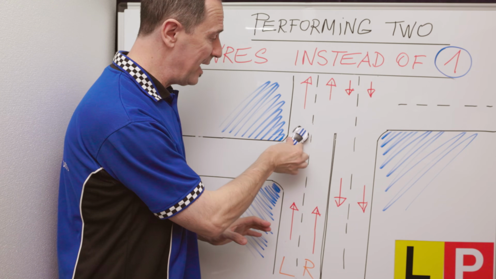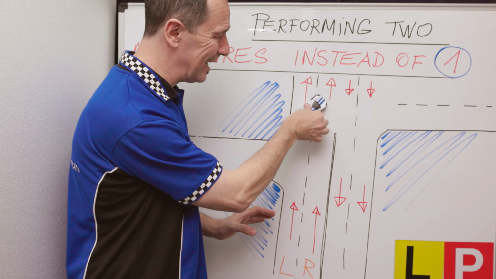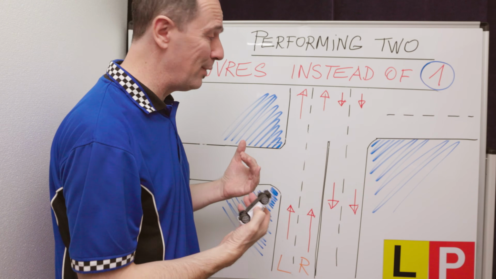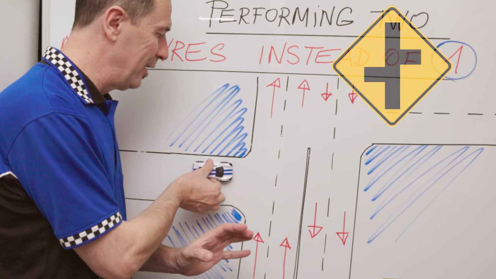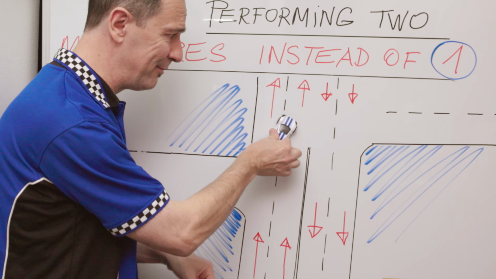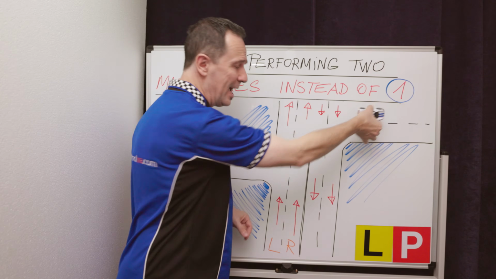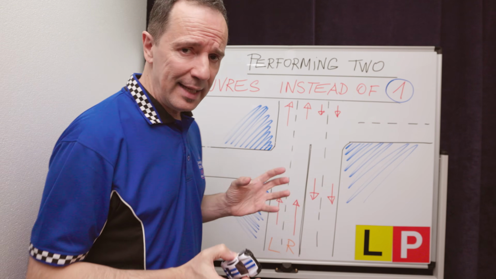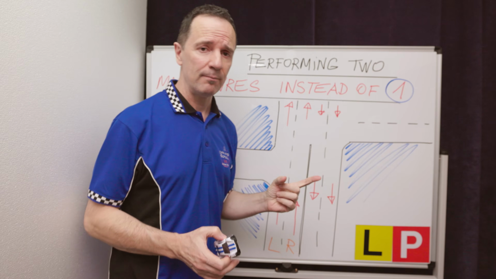So if you do that and then attempt to change lanes and then sharply get across and then interfere potentially with most of the traffic that's coming through, some call it a dog leg turn. The best way, the easiest way would be to turn left with your left indicator straight across to the right lane, providing it's safe to do so, indicating right about here and turning right there, okay? So that would be the way they expect you to do it. And in that situation, you're not going to get marked for performing 2 maneuvers instead of 1, okay?